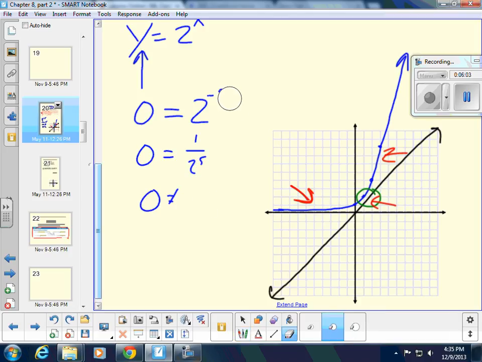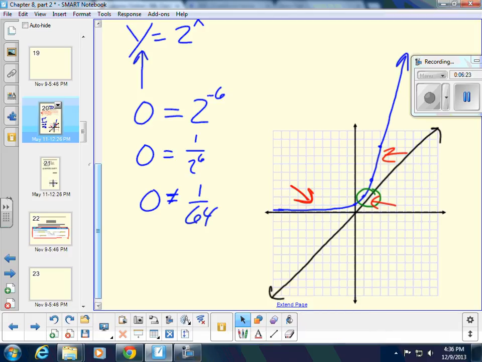What if I plug in 2 to the negative 6? And again, I think you'll start to see the pattern here, but if I plug in 2 to the negative 6, this is really like 1 over 2 to the 6th, which is just like 1 over 64. Is that even closer to 0? Yes, it is. So mathematics says, though, I can keep doing this. I can keep doubling that denominator.